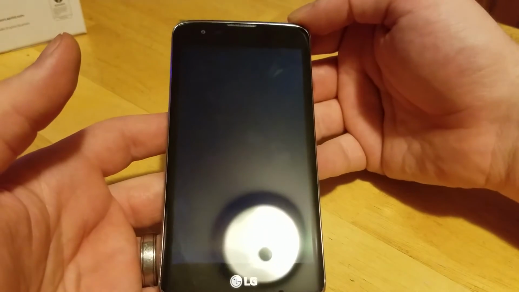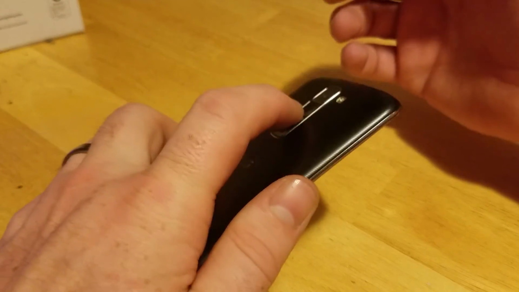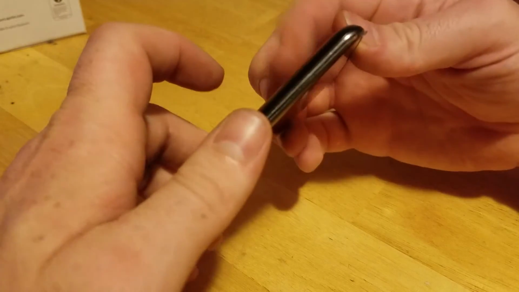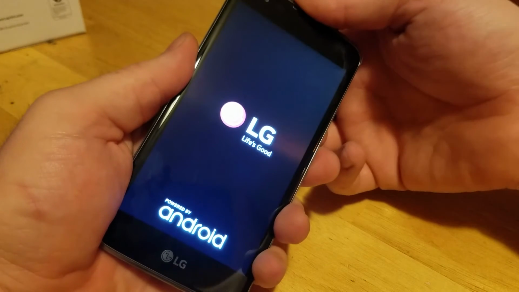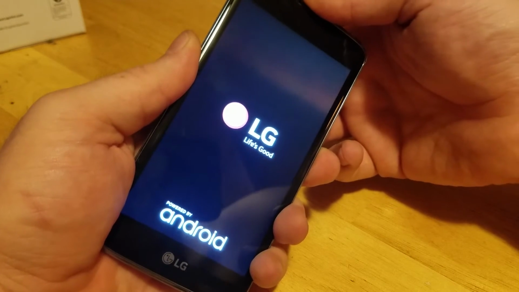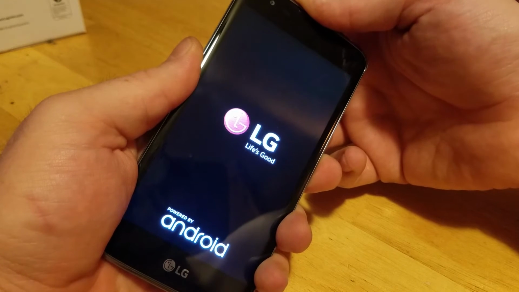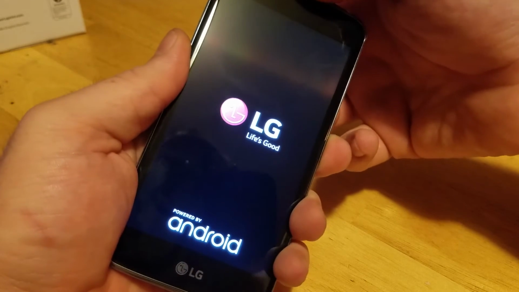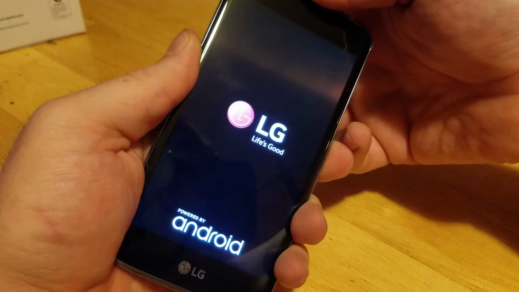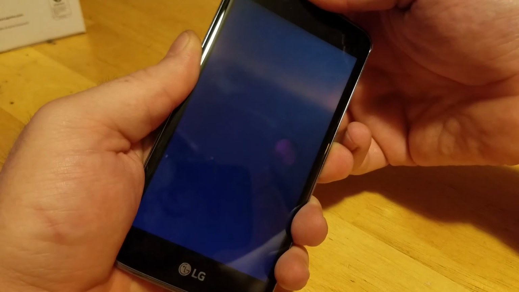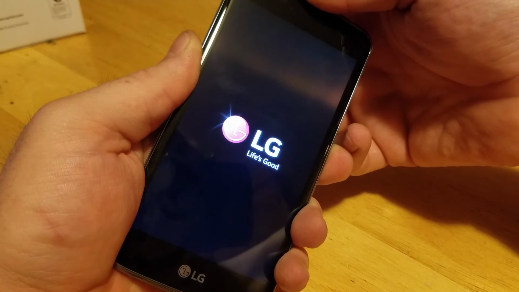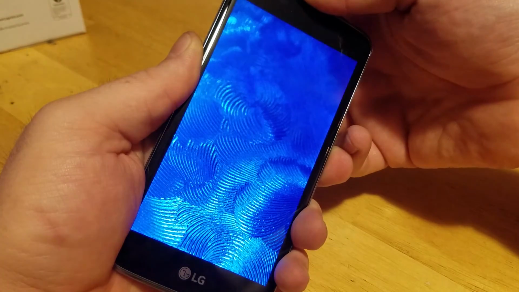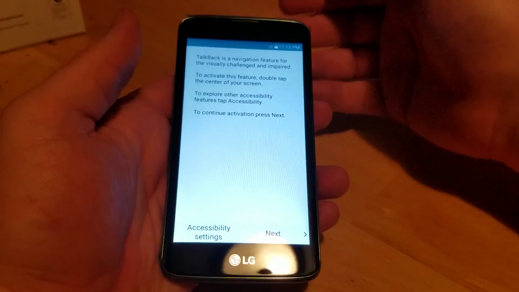And then once it's entirely powered down, you're going to push and hold the up volume and the power at the same time to power it on. That's up volume instead of down. And then same thing, it lights up. You're going to let go of that power button right then and keep holding the up volume all the way through the startup. And there we have it. No more safe mode.